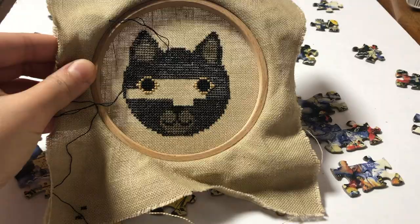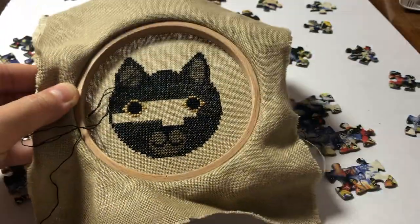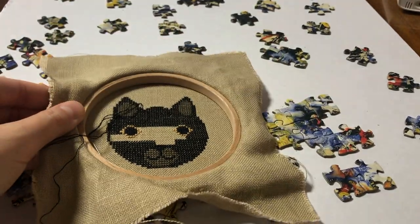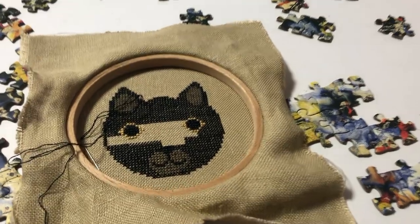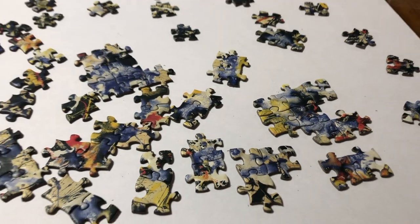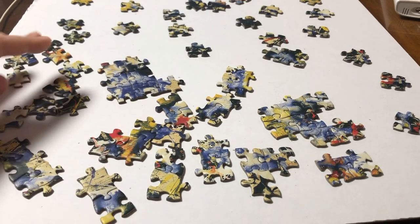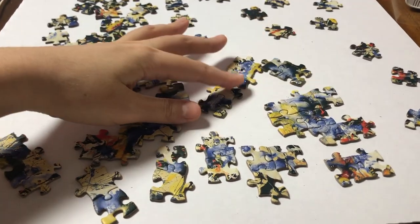I just need to fill in the rest of the area with black, and that's all I need to do with this. And if I didn't work on the puzzle, maybe I would have finished it, but doing this puzzle is super fun. So I think I'll go back to doing the puzzle again for a little bit and stitch again tomorrow. I feel like this video has like 10% stitching and 90% everything else, but yeah, I'll check in again when I have more stitching done. Probably when I get Oliver finished.